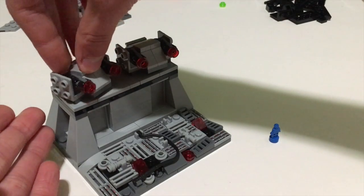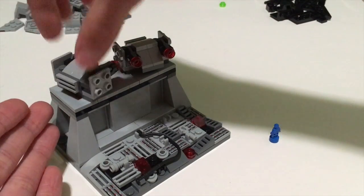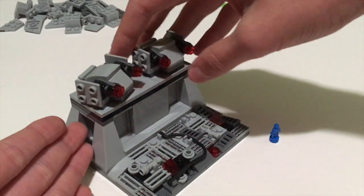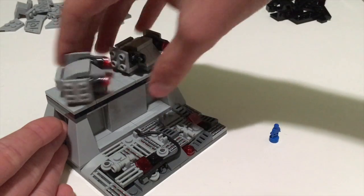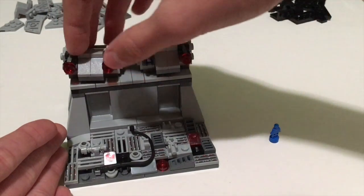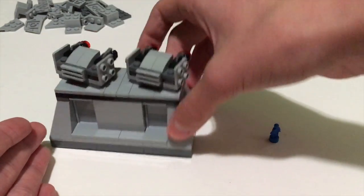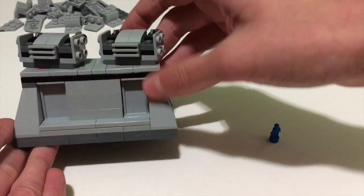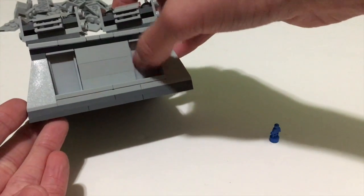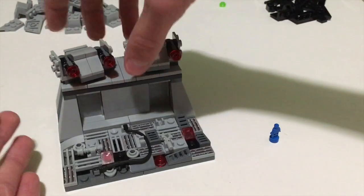As you can see up here, we do have some towers, I think they call them, or turrets or whatever. And they're pretty basic little builds. Anyway, they're stud shooters. So they don't look exactly how they looked in the movie, but I think it looks pretty good. And as you can see, I used a lot of the pieces from the actual First Order battle pack with these slope pieces and these indented, whatever those bricks are called. But anyway, I think it looks pretty good.